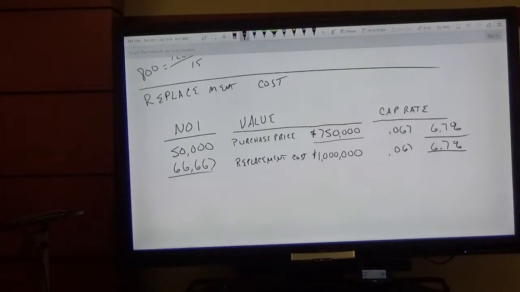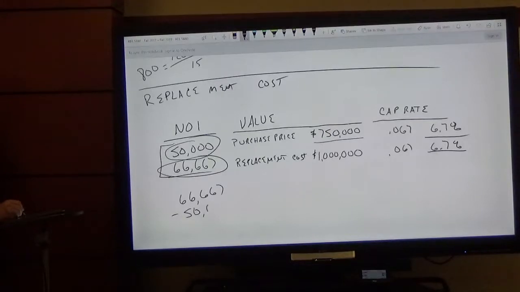Yes or no? Okay, now, if I were to pose a scenario to you, how much would they have to raise the rent to go from 50 to 66,000? What percentage increase in NOI would that be? You know how to calculate percents. In essence, all you would do is take the 66,667 and subtract out the 50,000. That's going to leave you with 16,667. And you're going to divide by 50,000, which is going to give you 33%. Okay, let's double check.